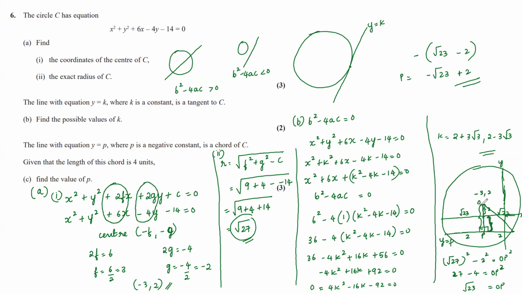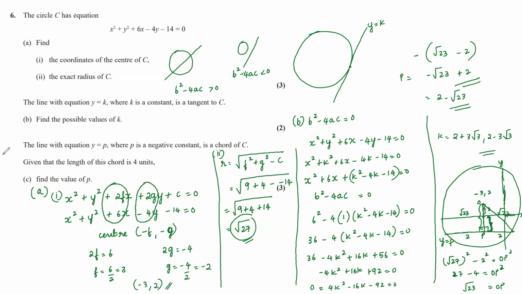To get that distance, we know from O to P, this is root 23. And from the origin till this center, we know the distance is 2. So from root 23, if you subtract 2, we'll get this value for P. Now, since it is below the x-axis, we have to multiply that with a negative sign, which gives minus root 23, minus into minus 2, that is plus 2. Or you can write this as 2 minus root 23 as well. This is the final answer.